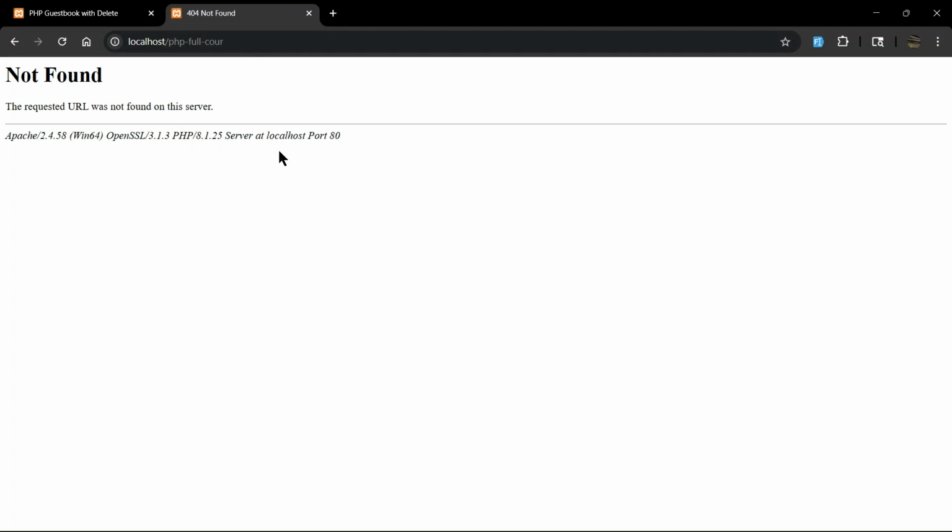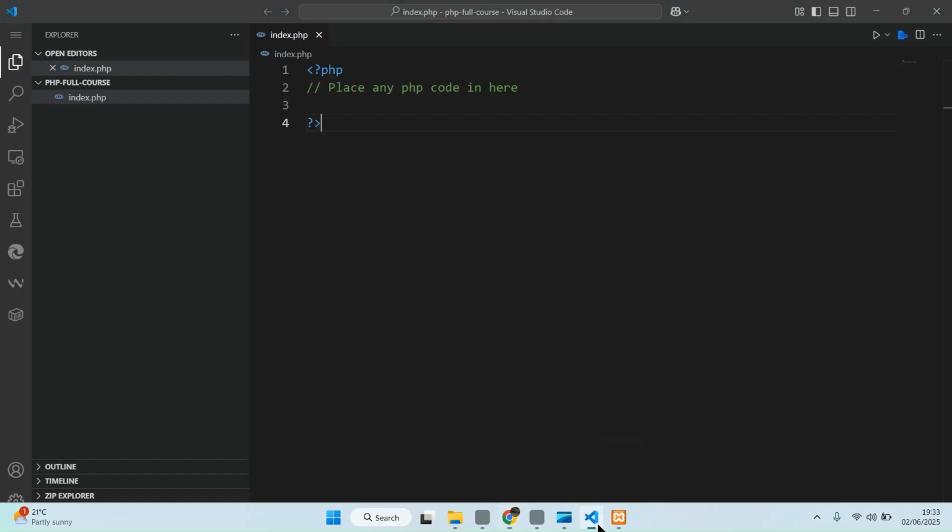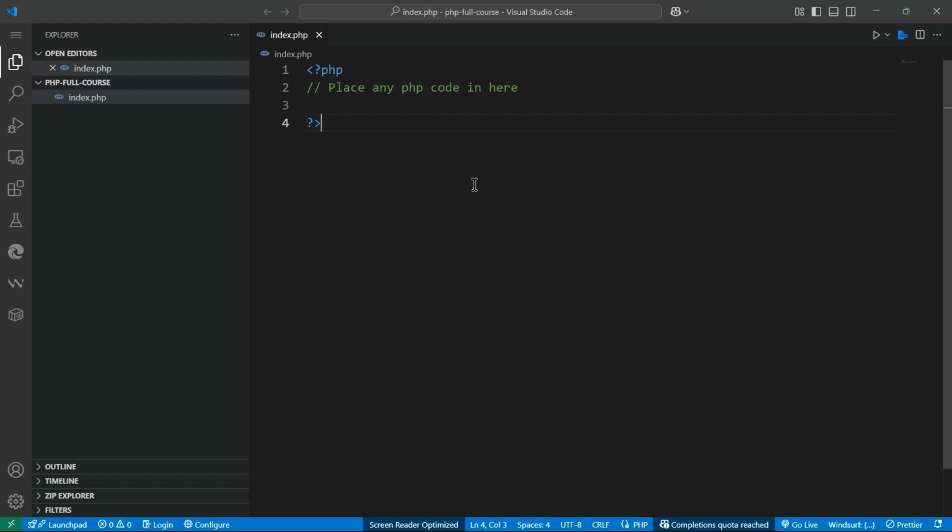So this is actually the server. This is the Apache server which is running. So the PHP code must be executed on the server. All right, so we can load again. You see, there's nothing there. So what we want to do is go back to our PHP index file, or our site, in VS Code.